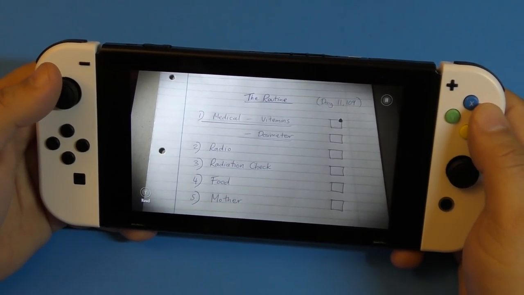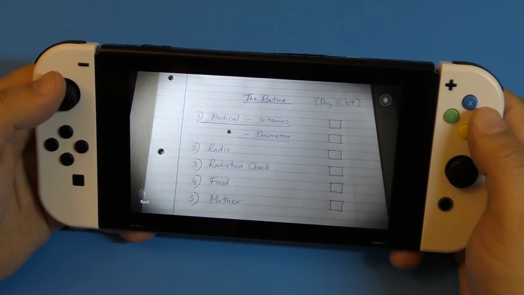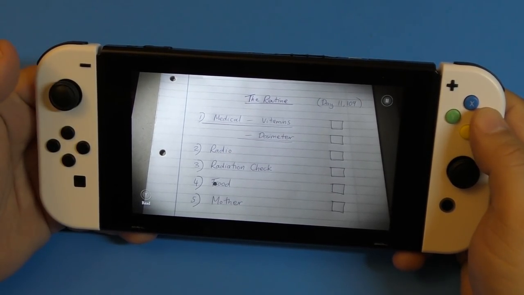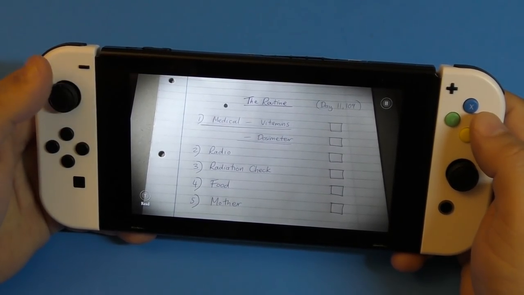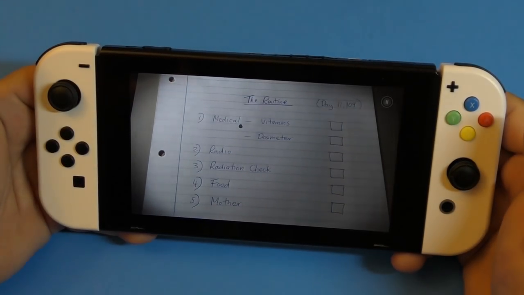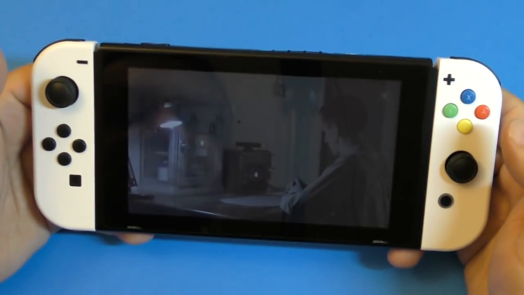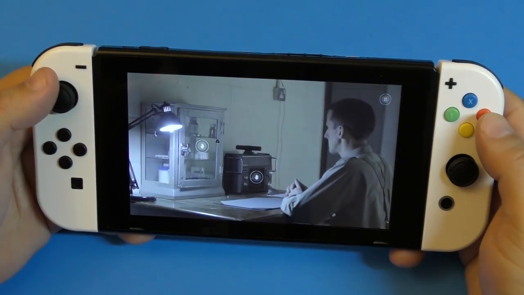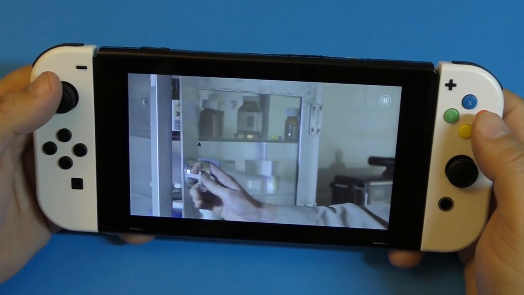So right now, like you see here, I can move the little thing around and select anything here. Right now, we cannot select food. Like, for example, if I want to start in food, I cannot select that. So you actually do have to go from top to bottom. So you click and it highlights and it selects. So here, I'm going to go ahead and... We're talking about vitamins.